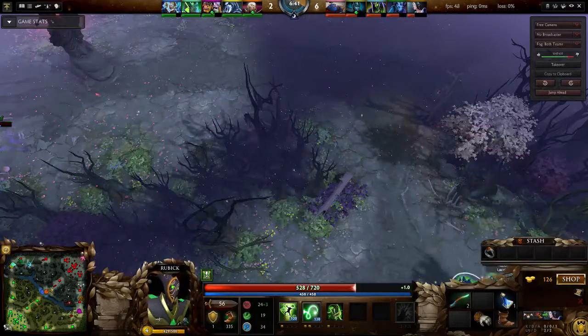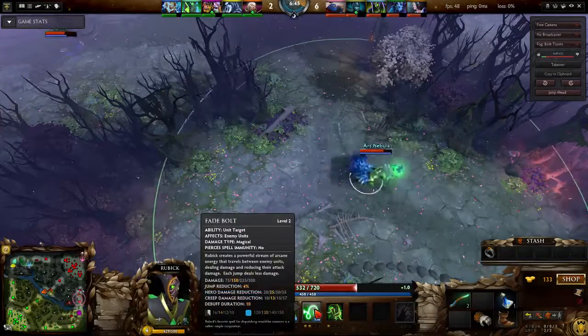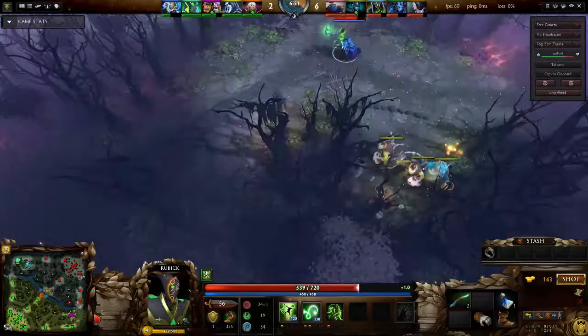If I was going to get it early, just because, like I said, you want the extra range, you want the extra damage for ganking, which you're not doing. And as a Rubick, I think you definitely should have had a smoke with you and done that.